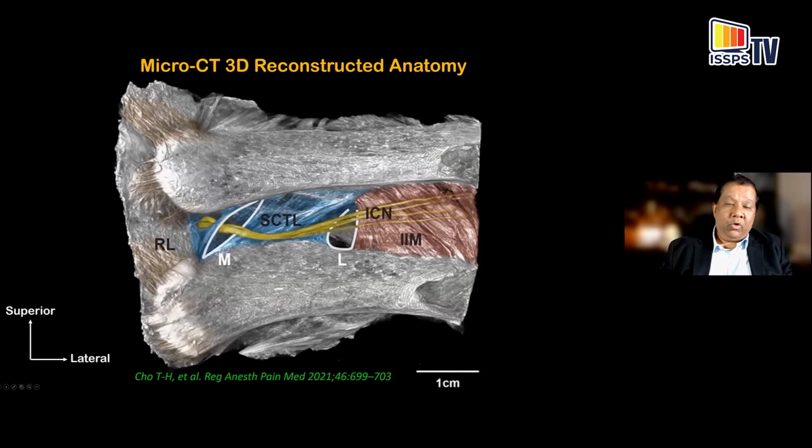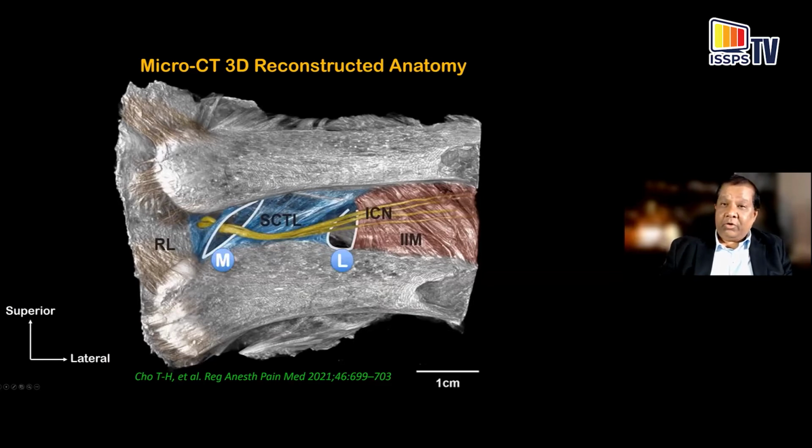And this is a view from the inside. You're looking at it from inside the chest. You see the spinal nerve, and this is the ventral rami. It comes out through this medial slit, lies on top of the superior costotransverse ligament, and progresses into the intercostal space lying on top of the internal intercostal membrane. There's this lateral slit between the internal intercostal membrane and the superior costotransverse ligament.